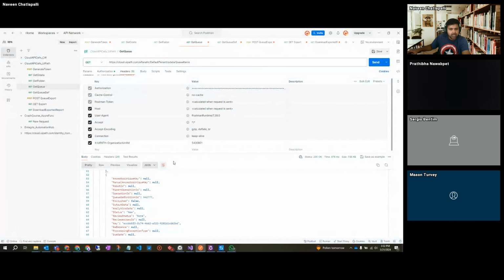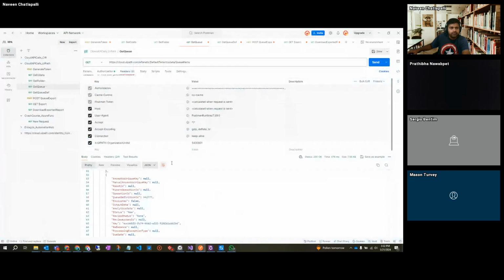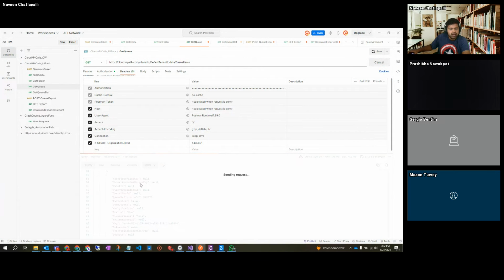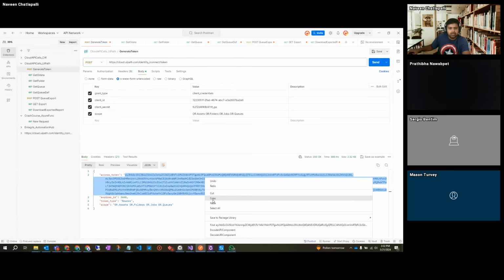I will show you how that is leveraged. Here, the organization unit ID is my folder ID, which is going to be FID, and this is going to be my queue ID. If I pass this information and send, it is going to give the information. Okay, it is saying not authenticated. That means I have to pass my bearer token again.